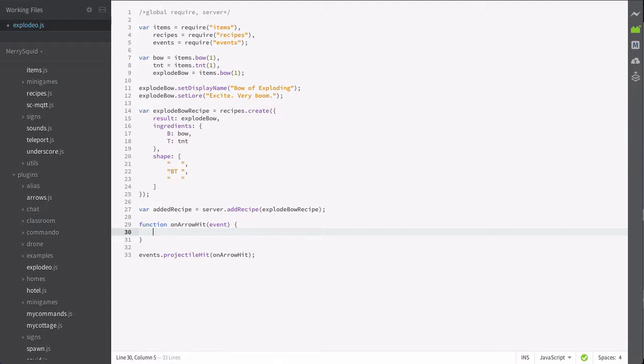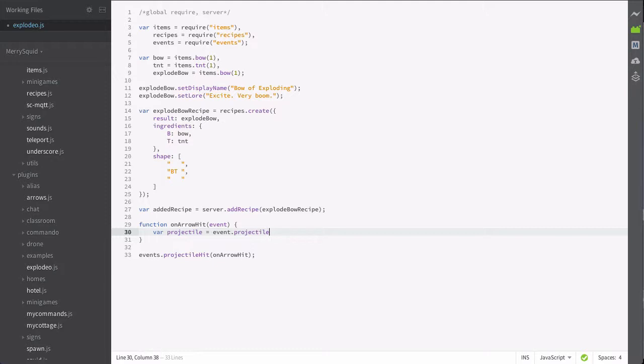So in the Canary mod documentation, we saw that there is a get projectile method that is basically on this event. So I'm going to say var projectile equals event.projectile. So this code can be pretty tricky to figure out because you can't really do a lot of testing on the Minecraft command line with this, because these events are called whenever the event happens. So you can't just type in a piece of code and see what it gives you, which is why the documentation becomes really important, because you need to know what's on there.